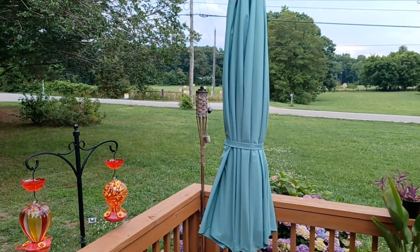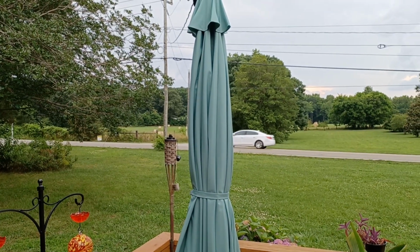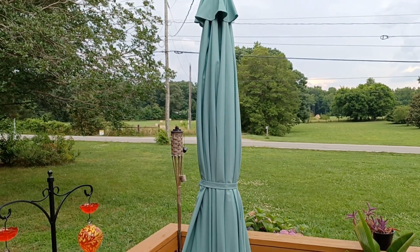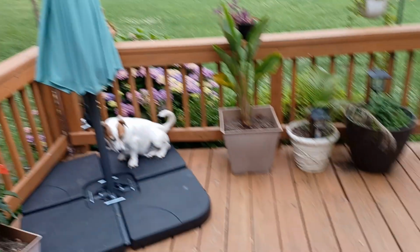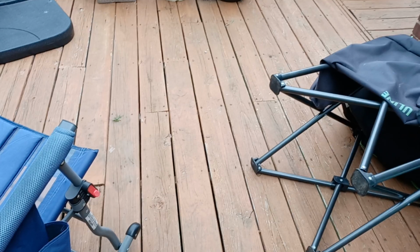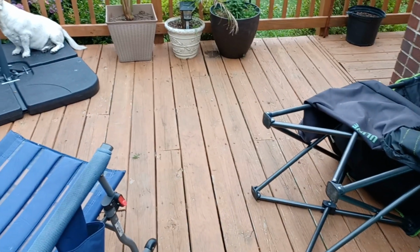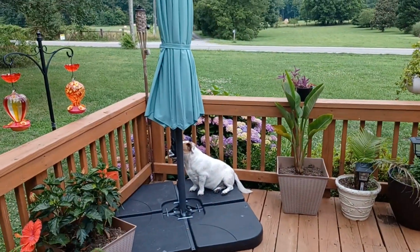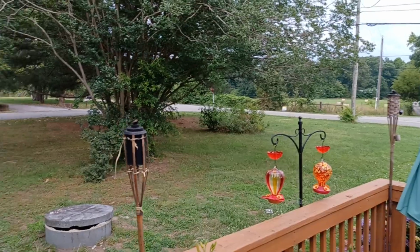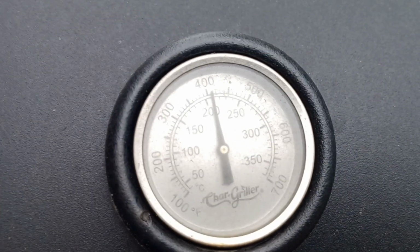And we got this handy huge umbrella that we need for shading on this porch. Notice the fire pit's no longer here because we're gonna move it back to the yard because we need the space, and I don't want to put the flames underneath the umbrella when it's opened up. There's Spot. Still got the tiki torches. Yes, got 400 degrees.